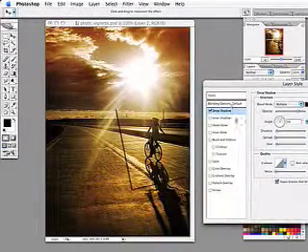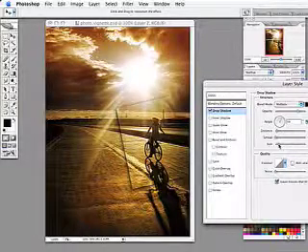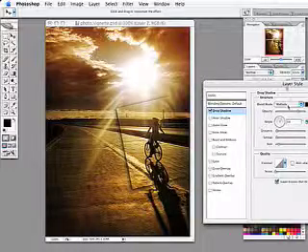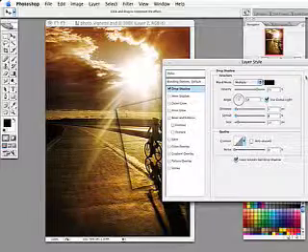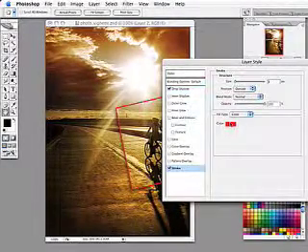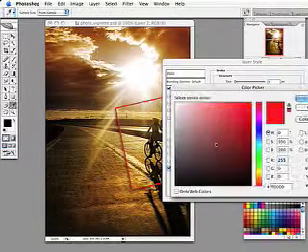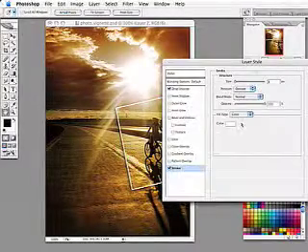Now you're starting to see that the goal here is to make it look as if it's coming off the page a little bit. So I'm just going to increase my size to 13 and my spread to about 4. And now I'm going to come down here and add a stroke, and it gives you the lovely red color stroke that everyone loves so much in Photoshop. I'm going to change that, of course, to white and click OK.